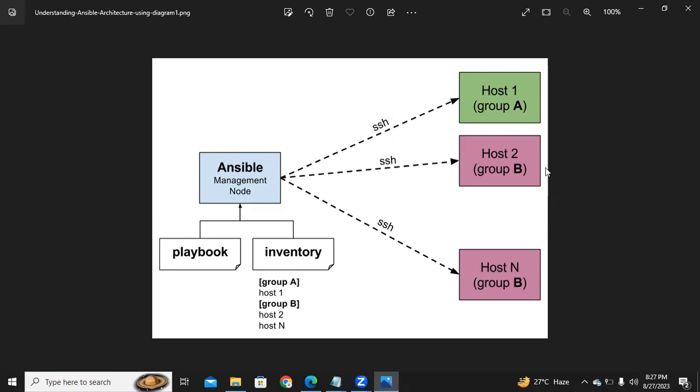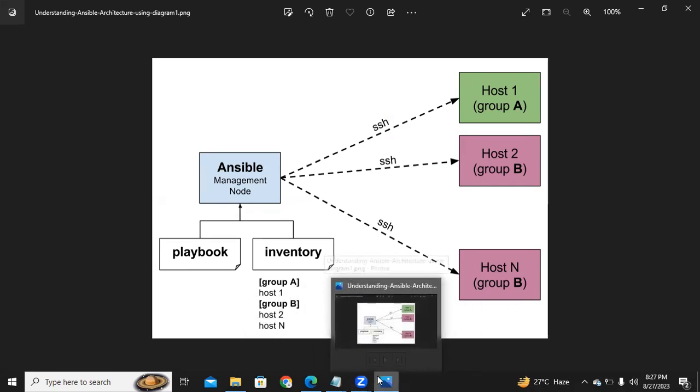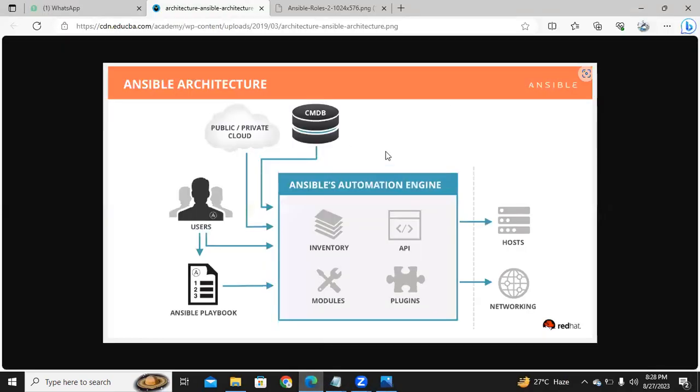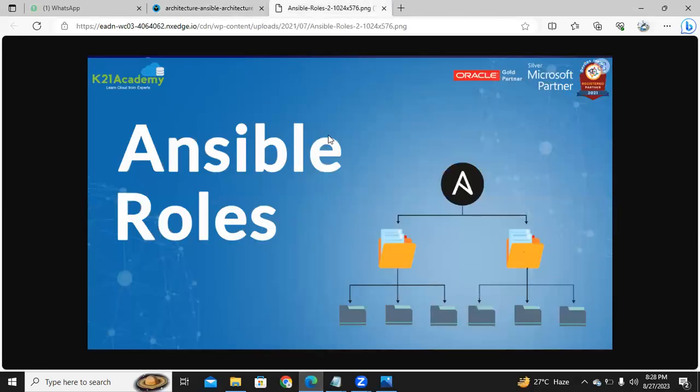One is the config file, another is hosts, and another is roles. As I told you, there will be three default directories. Roles are used to organize, reuse, or share the Ansible components.